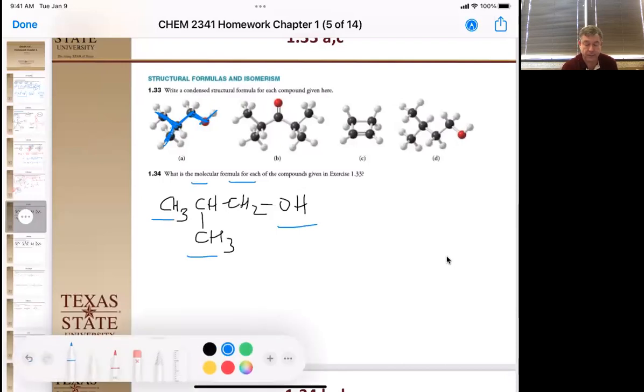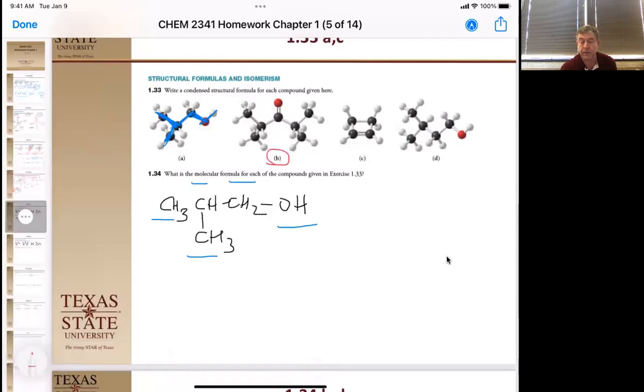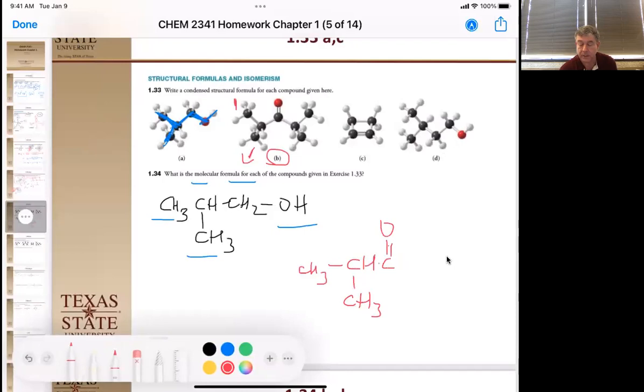All right, so let's do the next one here. Let's do B, and then you can do C and D yourself. So let's do that same thing starting from one side to the other, and we're going to start with this side here. So we see a CH3, and then it's bonded to a CH, which is bonded to a CH3 going back here, going down this way. Then we have a CO, C double bond O, right here. So it can be written CO or C double bond O. I like to write it as C double bond O to show you that there's that double bond there and show you that it's bonded to that carbon.